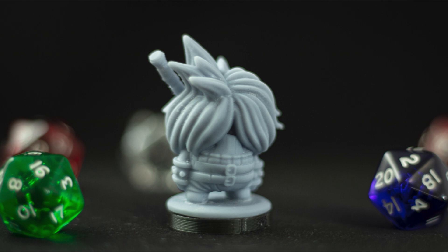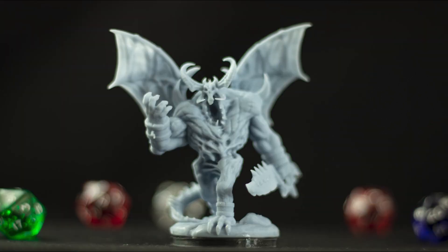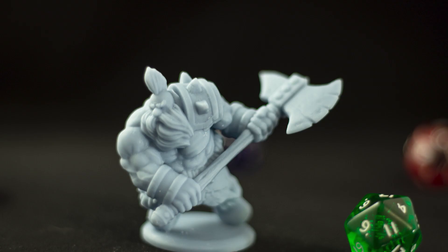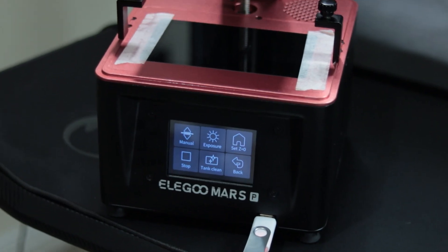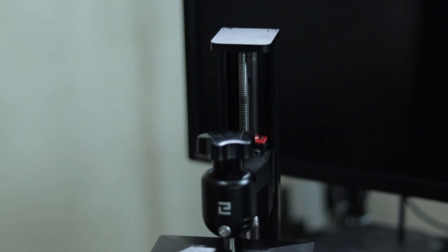So should you buy an Elegoo Mars Pro? Well, that depends on your current situation and a few different factors. If it's your first resin machine then you can't really go wrong — it's one of the better units out there, especially if you're in a tight environment. It's easy to use, reliable, and quiet when printing. There's a lot of resources out there and the community is great. If space or ventilation is an issue, you'll appreciate the gasket and the filter system. If you already have an Elegoo Mars, should you replace it? If your current unit is working perfectly then I would advise no — unless the sound or the USB port location is causing you real issues, just save your money and invest in additional resin.